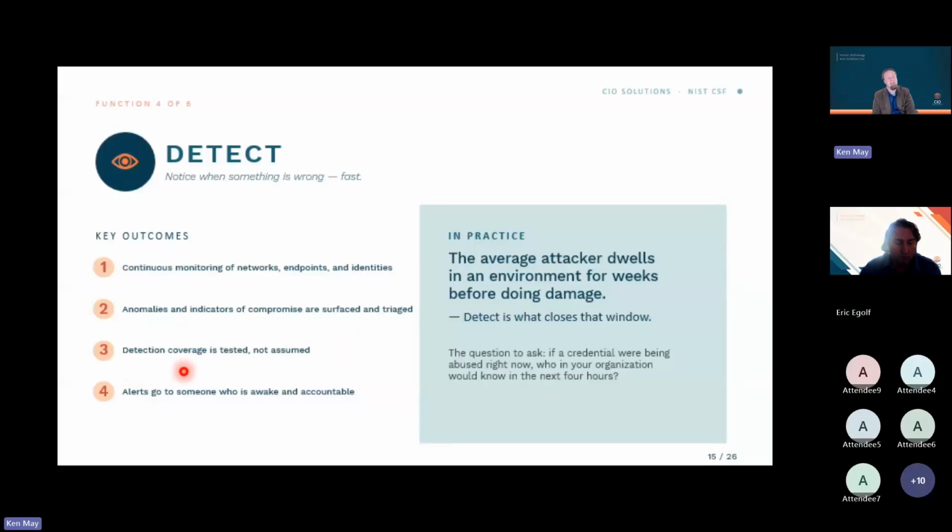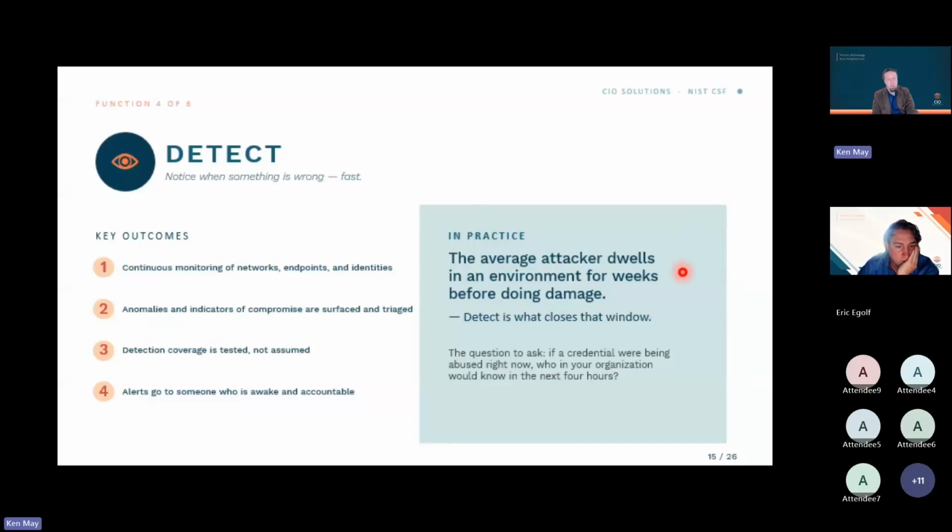We want to make sure our detection coverage is actually being tested, not just assumed. So we put in anti-spam software, but are we actually checking to make sure that it's catching things it's supposed to catch? Things like that. And that the alerts are actually going somewhere where someone is paying attention to them and accountable for them, right? This is the area where a lot of clients don't invest enough in. It's understandable you want to make sure that you have the fanciest locks on your doors, but you also want to make sure that you're spending an appropriate amount of money on movement detection systems and things like that, right? Maybe that's not a very good metaphor, but it gives you the idea.